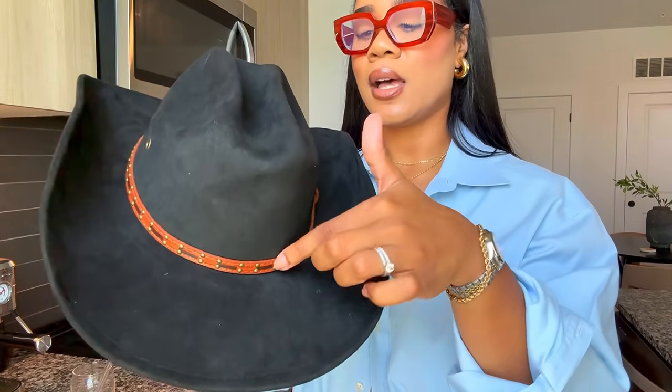Now, my only gripe with this is it does have this kind of tannish brown band. Now, with some outfits, will it work? Yes. Will it work for most? No. So I've been thinking about removing it. However, when I lifted it up a little bit to begin the removal process, I seen that it was hot glued on. My gripe with that is, I don't know if I'll be able to get all the residual hot glue stuff off, which will definitely cheapen the look. And then I'll end up having to replace something on the band anyway. So what I may do is buy some type of ribbon and or fabric and just wrap it around this and then just kind of tuck it inside.